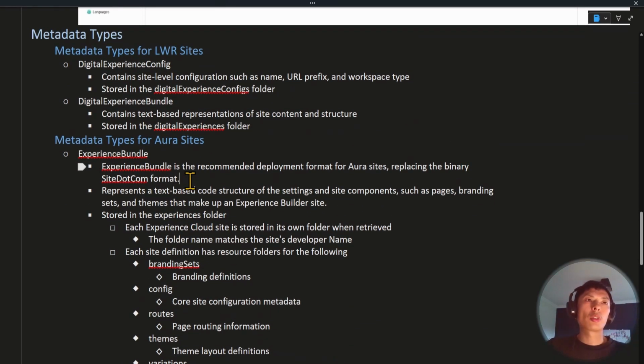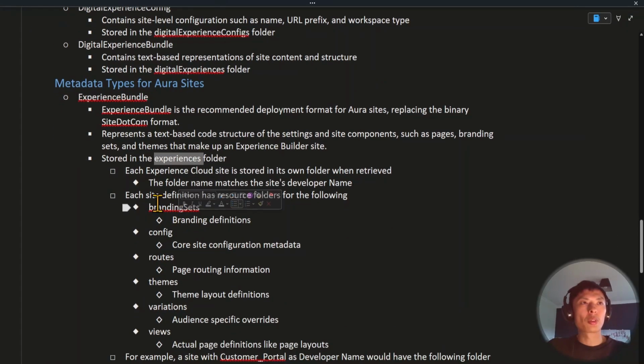In the metadata files, it represents a text-based code structure of the settings and site components, such as your experience cloud pages, branding sets, themes that make up the site. It's stored in the experiences folder.